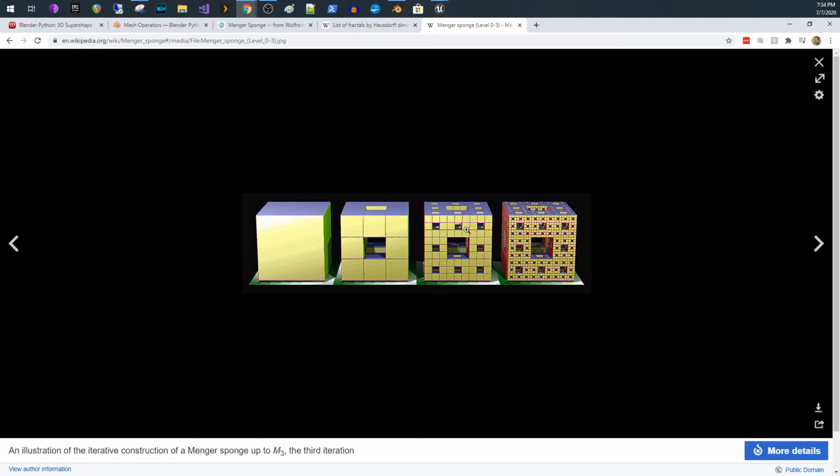Now, if you took this cube here, and if you look at just this corner cube, if you created an array of these and added them together, you can create the next level down. So if I take this 2, merge them together into this structure, you'll get a 3. And then you could keep going down to a 4 and a 5. So that is what I'm going to do now.